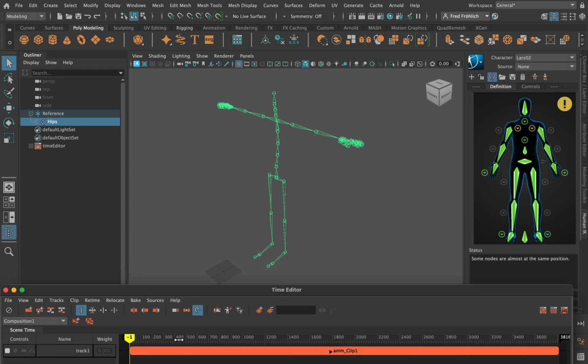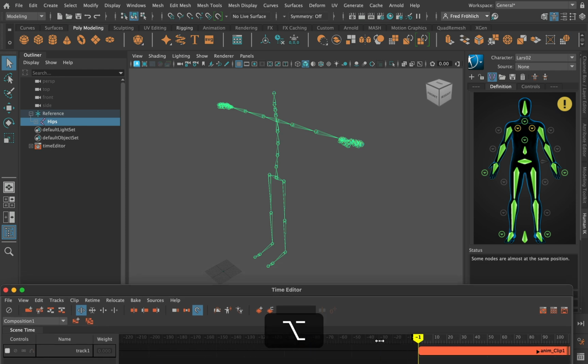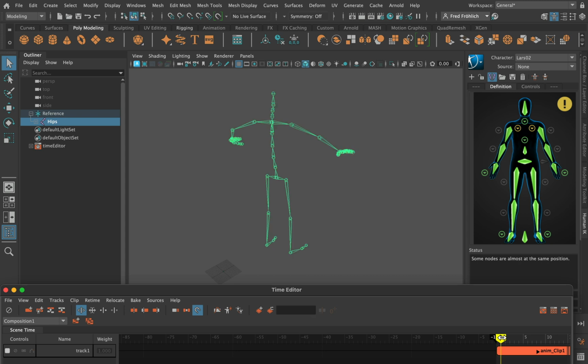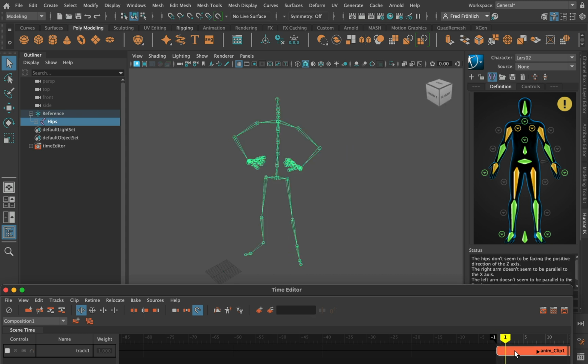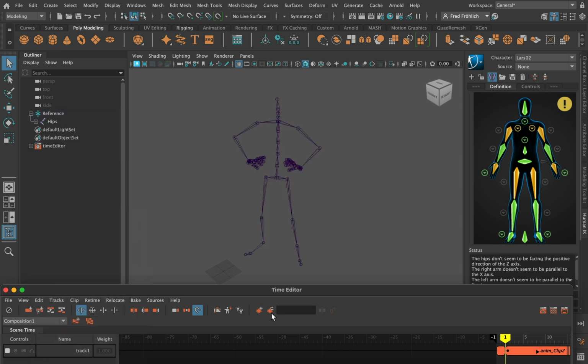Now we need to remove the T-pose we have created previously for characterization. As you can see in the HIK pane, it's still characterized. Don't worry about some joints turning yellow and the warning sign. Go to the first keyframe of the clip with actual animation and split it at the current frame. This can be removed.